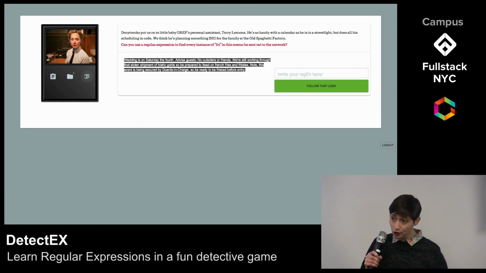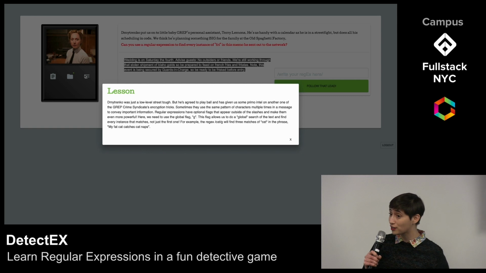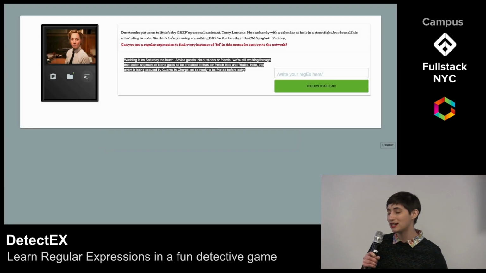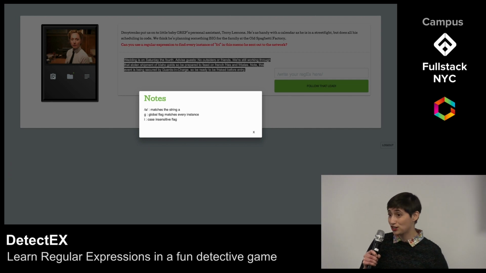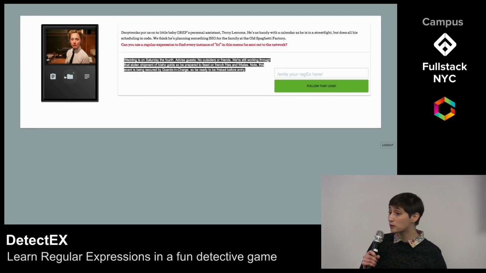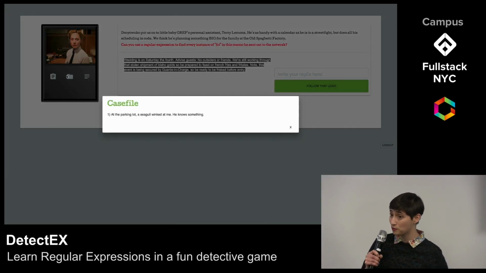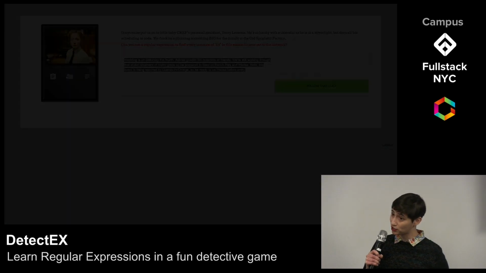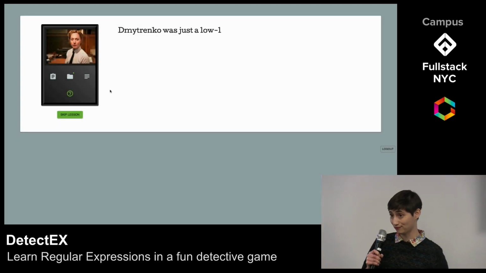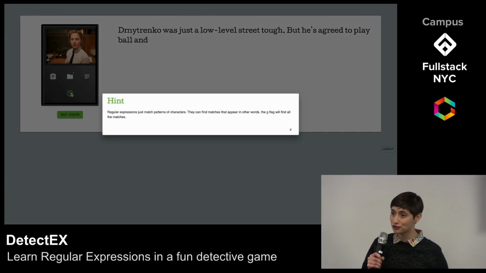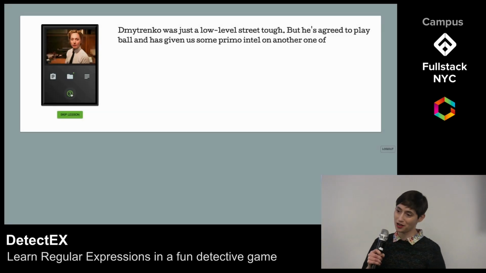The Commissioner's Console was based on retro educational games like Carmen Sandiego, but just updated to be cleaner and more modern looking. Lesson information is animated to the screen, but can also be accessed through the console, together with pages of notes about regular expressions and the clues in their case file. Finally, we decided that if a user was really stuck on a level, they deserved a little help. So we added a hint button to the console that only shows up if the user is really stuck.